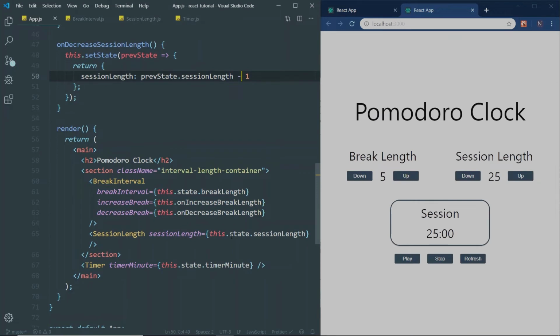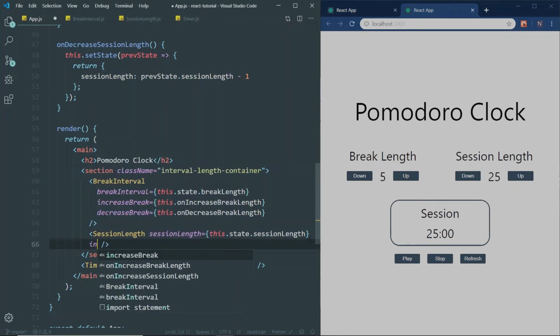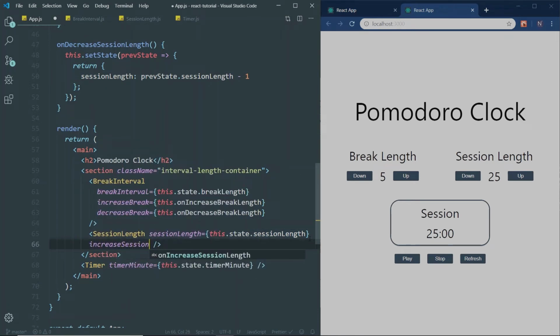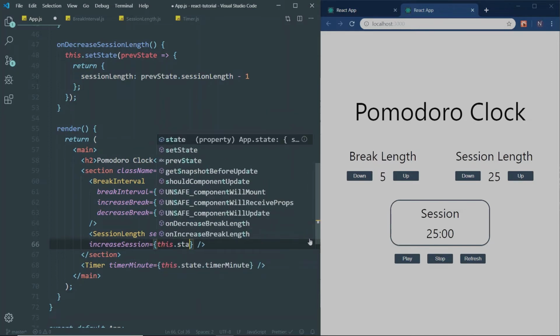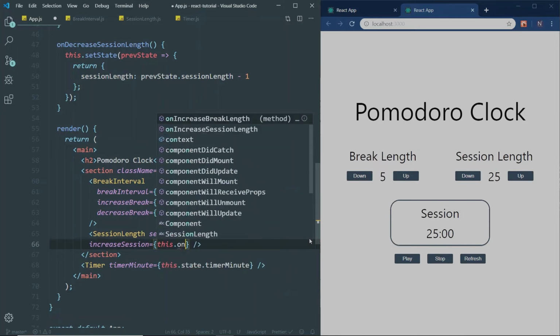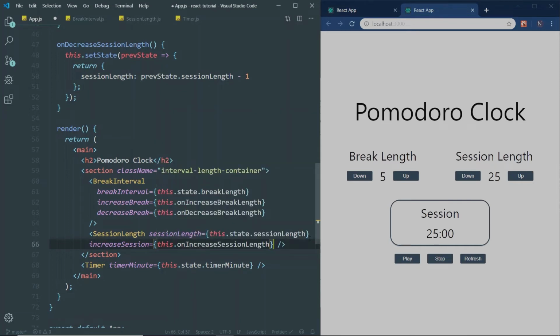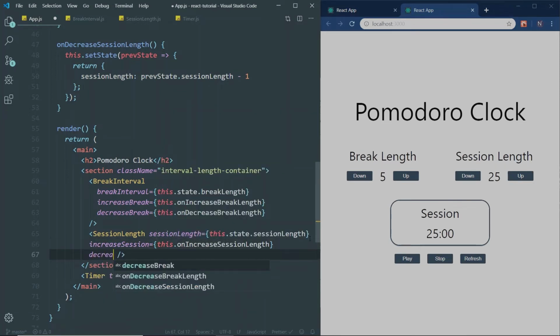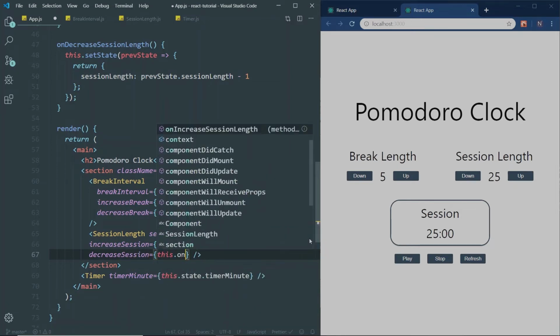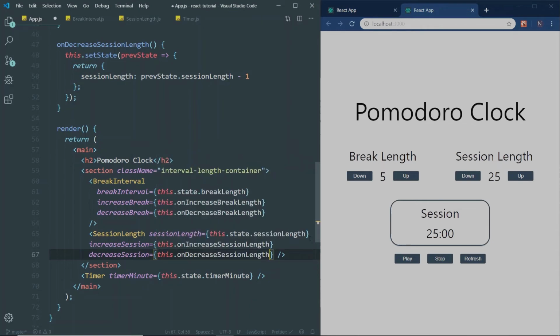Okay, and let's pass this down here. So we'll do increase session is equal to this.onIncreaseSessionLength. I could have probably named these better. Decrease session is equal to this.onDecreaseSessionLength.